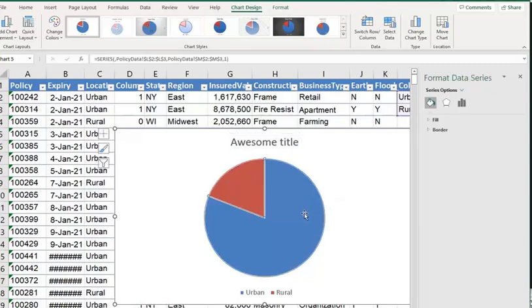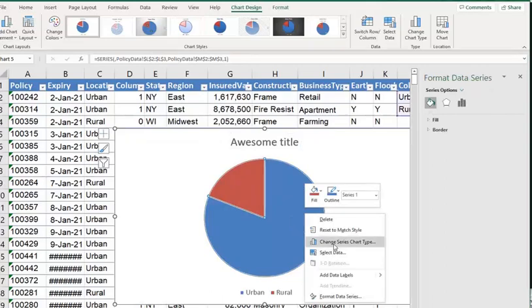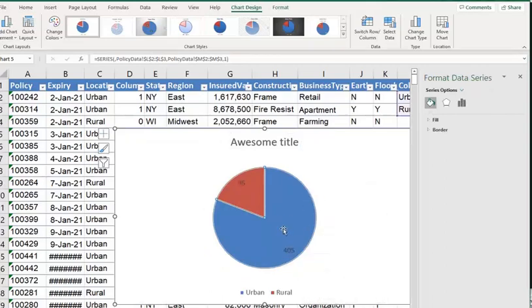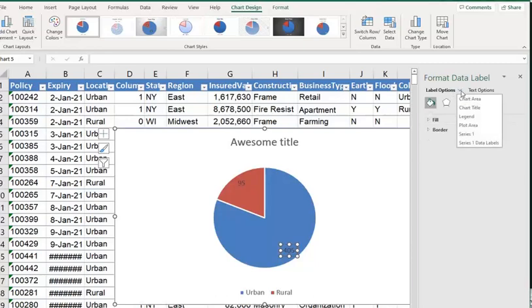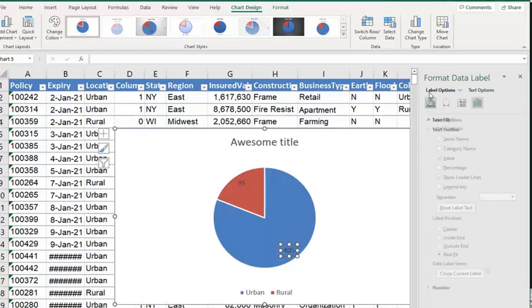We usually like to see the percentages if we can. Add data labels. There we go. So that adds the numbers. Here we can change that to percentages. I think there's a way to do it so Excel automatically does it, but I don't remember. You can calculate the percentages manually.